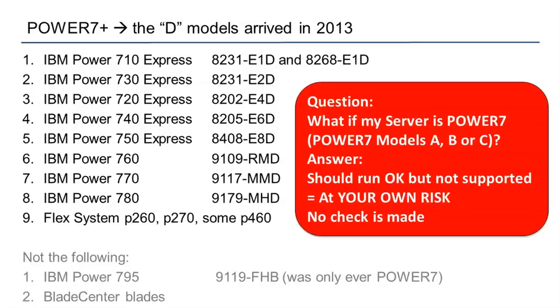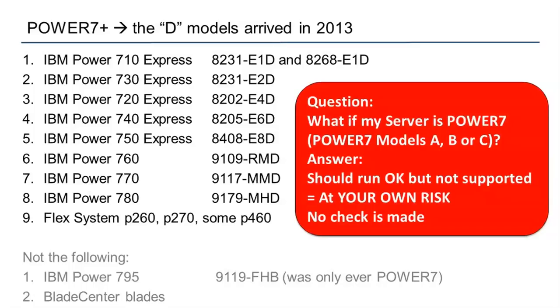This is good housekeeping. So we support the Power 7 Plus and above. These are also known as the D models because the actual machine type model name ends with a D. And so here's a list of them. The ones at the bottom in grey are not supported for a fact. So I asked the developers, well, I've got a couple of Power 7s. They're perfectly okay machines. They're not our core functions, but they just sit there in the background.